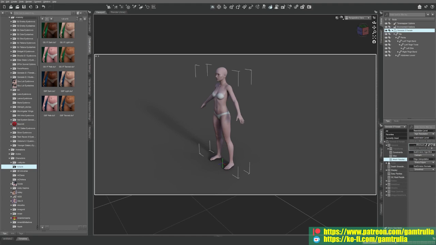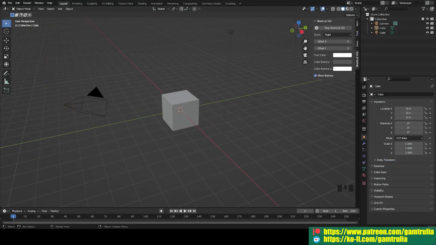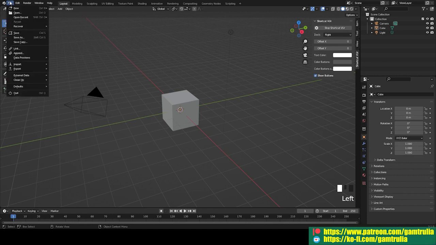Now let's move on to Blender. When you open Blender, this is what you should see. You should see a little square, a cube in the middle. Don't worry about that, we'll actually use it. A lot of people would delete it, but a lot of the times I will use it.